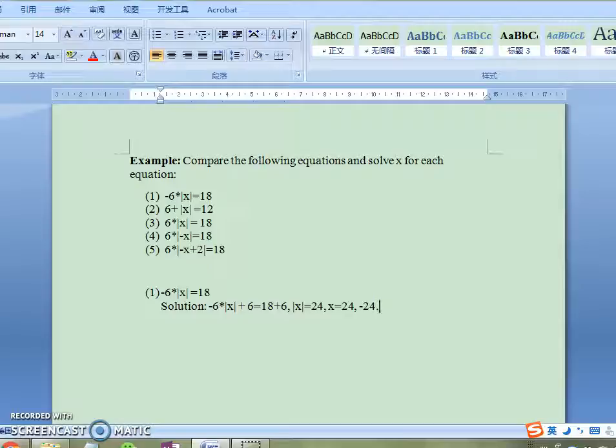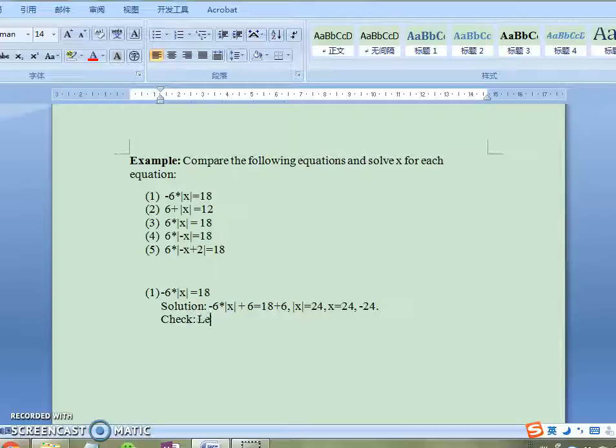However, what's wrong with this solution? Maybe you say it's correct. Let's check. Okay, let's check the solution. Check meaning you need to input the x value you found into the initial equation to see whether the left side equals the right side.